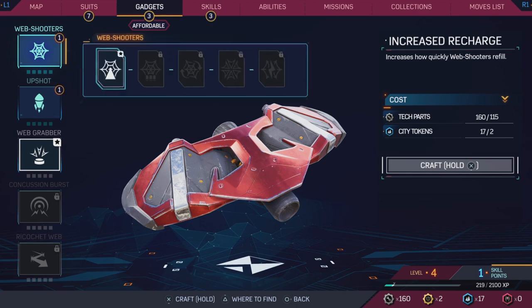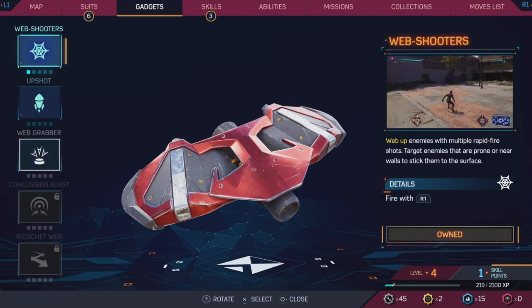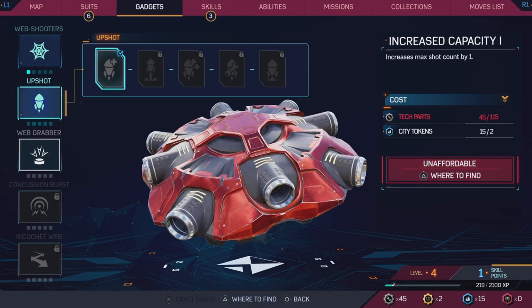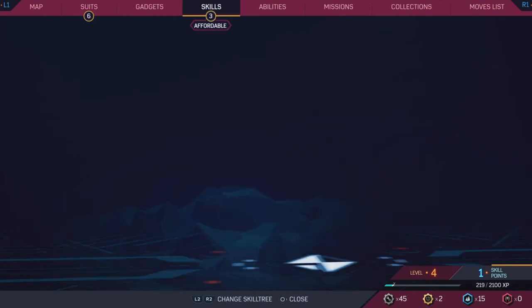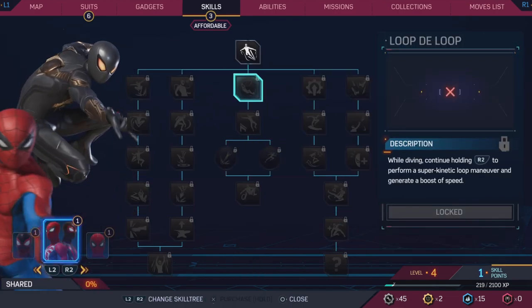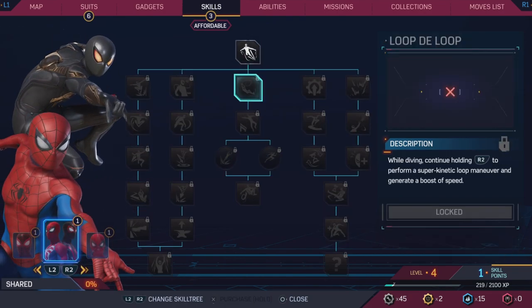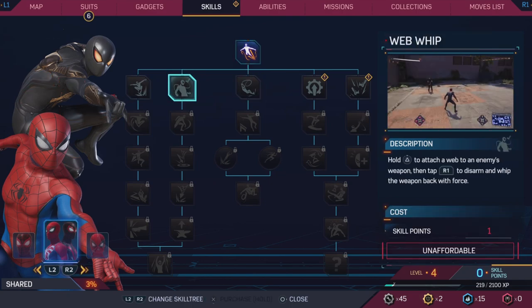We got some upgrades? Yes, sir. Can we do this one too? No, not enough. Okay. Skill points. All right. What did we say? We got that one. We got that one. Yeah, we said we get this one. Money.